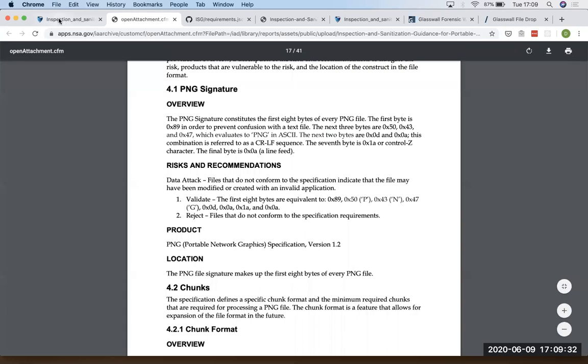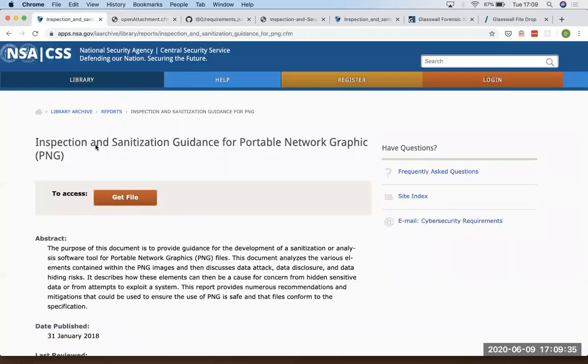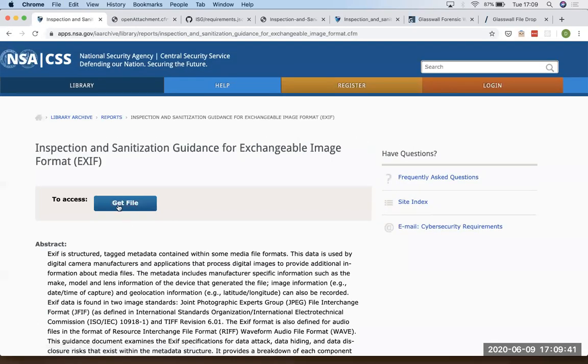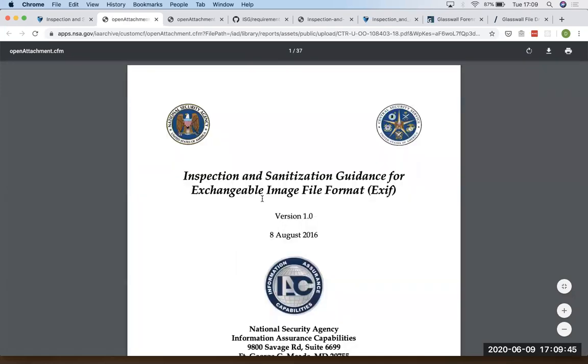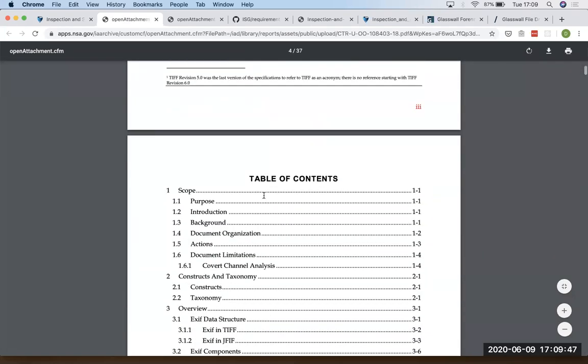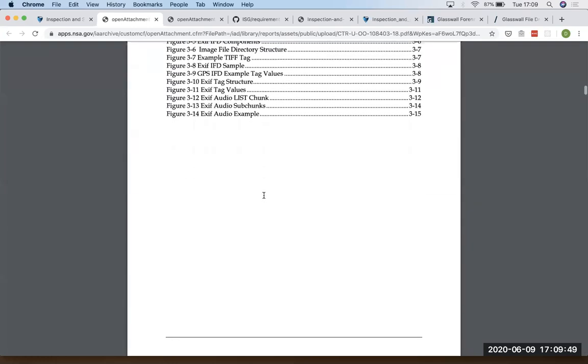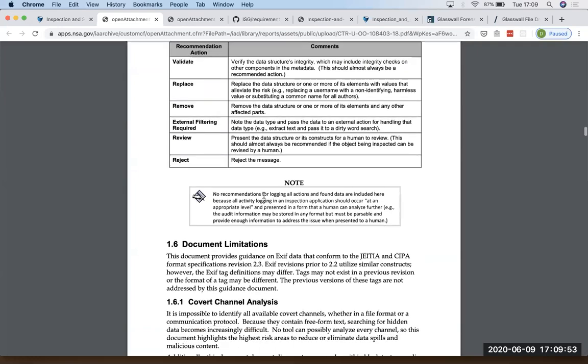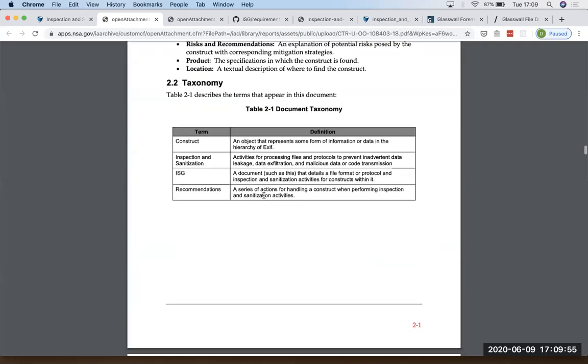The one I had some cool examples for is the EXIF one, this one here. It had some really cool examples of vulnerabilities that were actually triggered through this. So let me just quickly find it, and that's fundamentally what we're trying to prevent here.